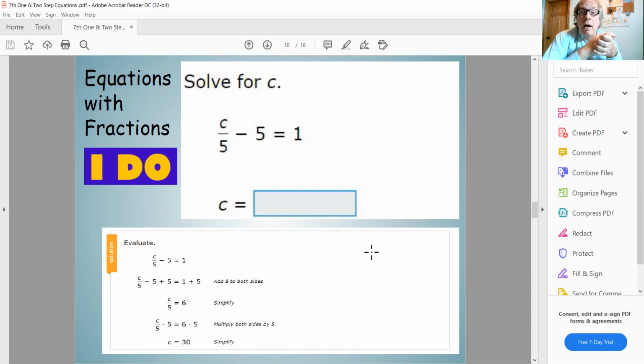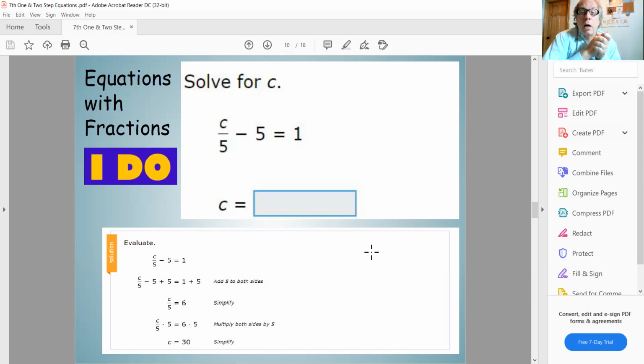So in essence, what I have here is C divided by 5 minus 5 equals 1. You say, oh boy, where do I begin? Well, remember, this is where the algebraic expression comes into play here. And you see that's solved for you down below. There's a nice explanation you can refer to if we're outside a live class. So I would address the addition of the 5 first. I want to get rid of that minus 5. And then what's the opposite of dividing by 5? Multiply by 5. And my final solution is 30.